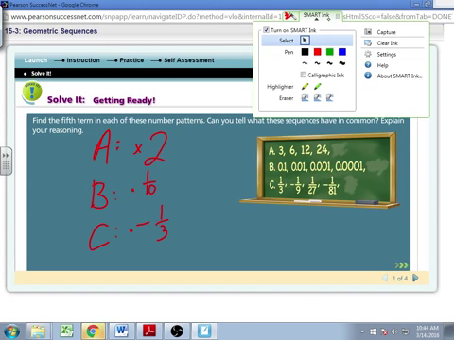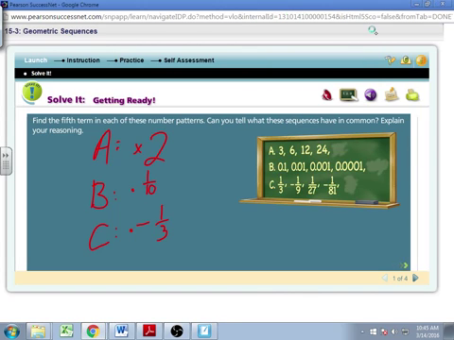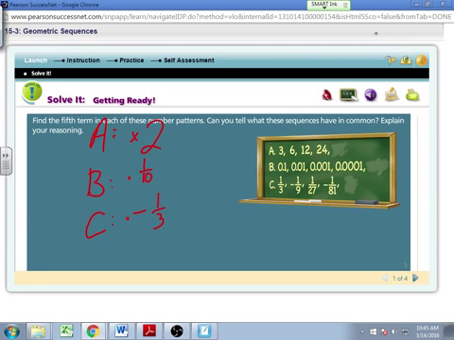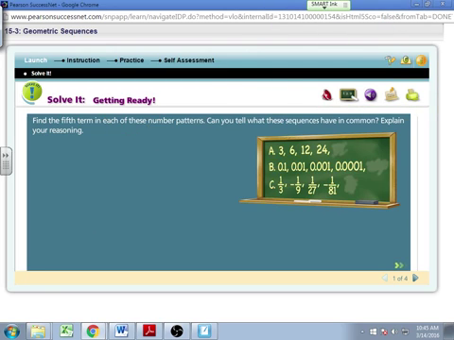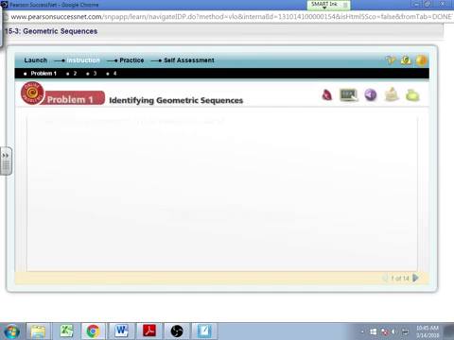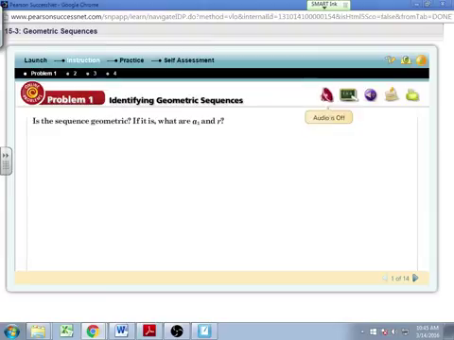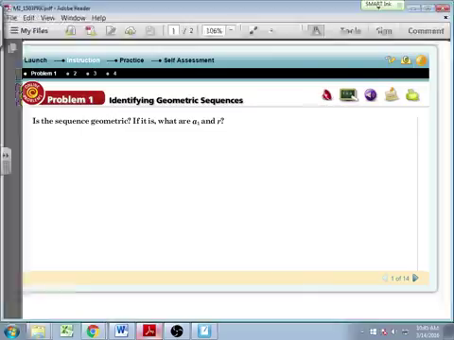So there are 3 examples of geometric sequences that we can identify by saying we are multiplying by something over and over and over to get the terms in that sequence. In this problem, we have to identify now our things, and actually just to speed up, let's come over to here.